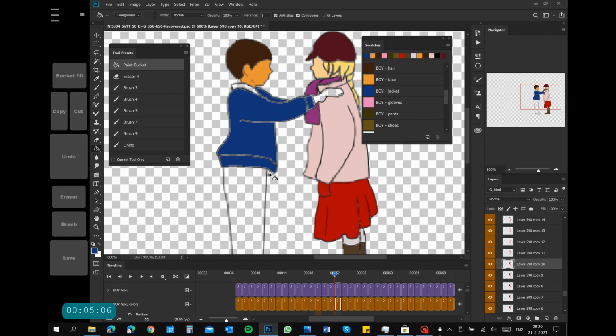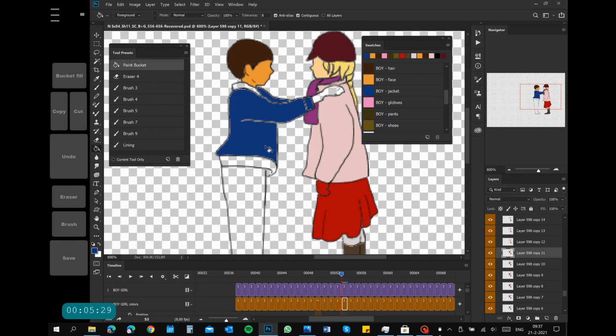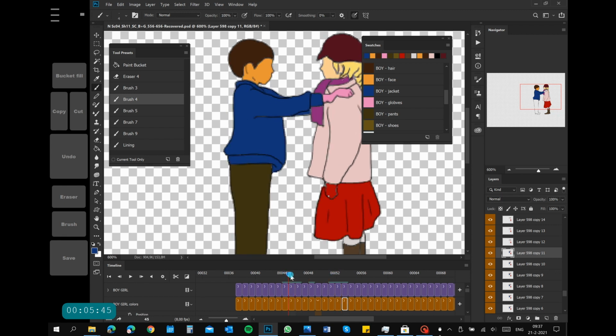I'm clicking 2 times, because when you click 1 time, you see the edges that are not filled in correctly all the way to the edge, and I have to come in with a brush and paint those little tiny edges that are not yet filled with the bucket fill tool by itself. See, like the color right there in the end of the jacket.